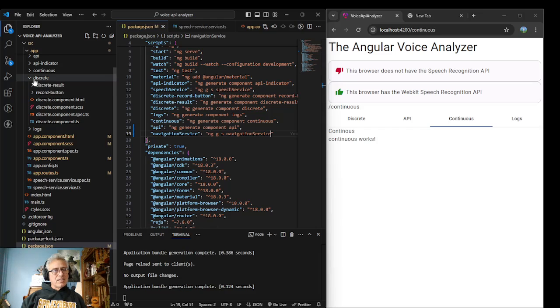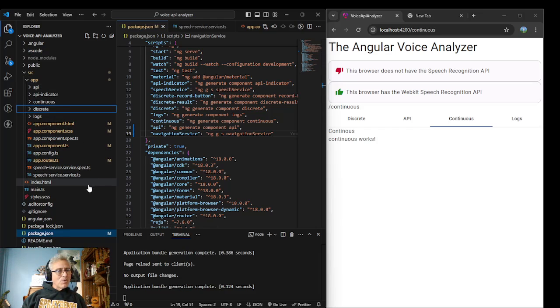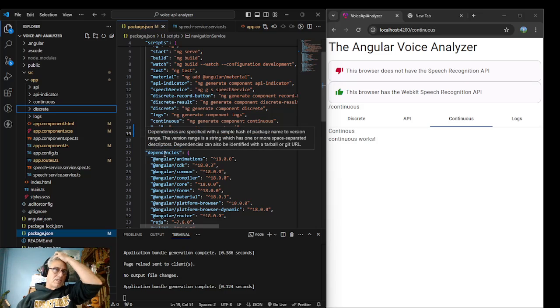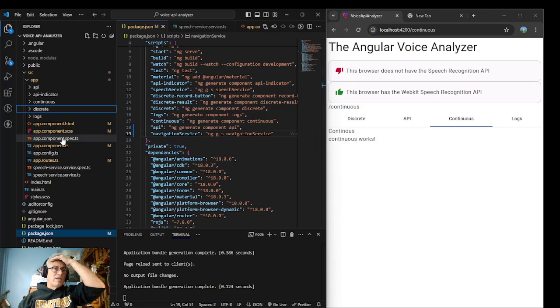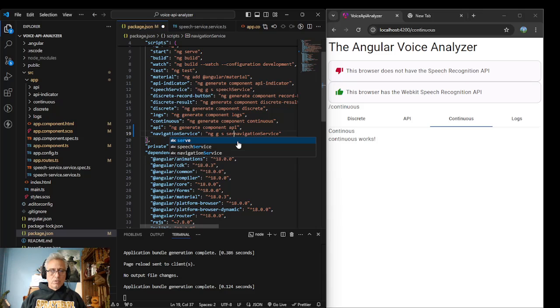Whenever I do this, so we do have more than one service now, I think. We do, because we have speech service as well, which is sitting on top. Now that there's two of them, we should probably just have a services folder. I think that will do it.